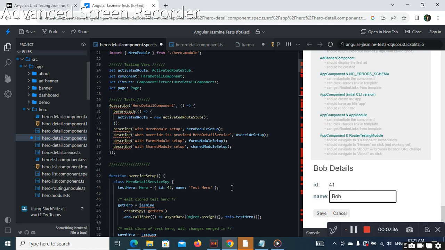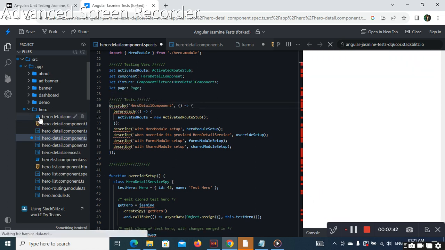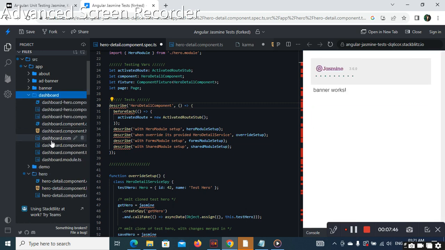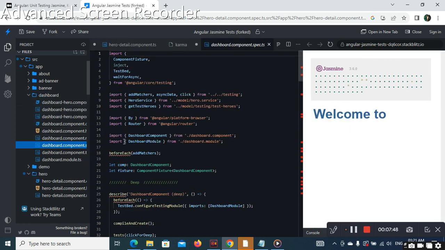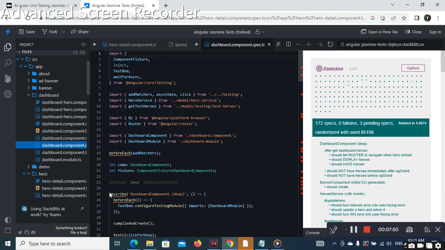If we need to test another component, we need to define that other component as well. Like I will take a dashboard component. In the dashboard spec file, I will give fdescribe before describe.